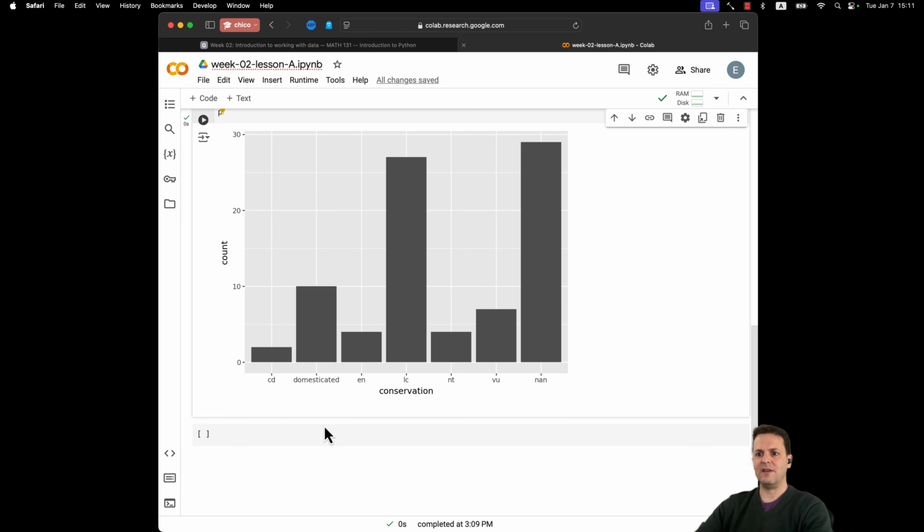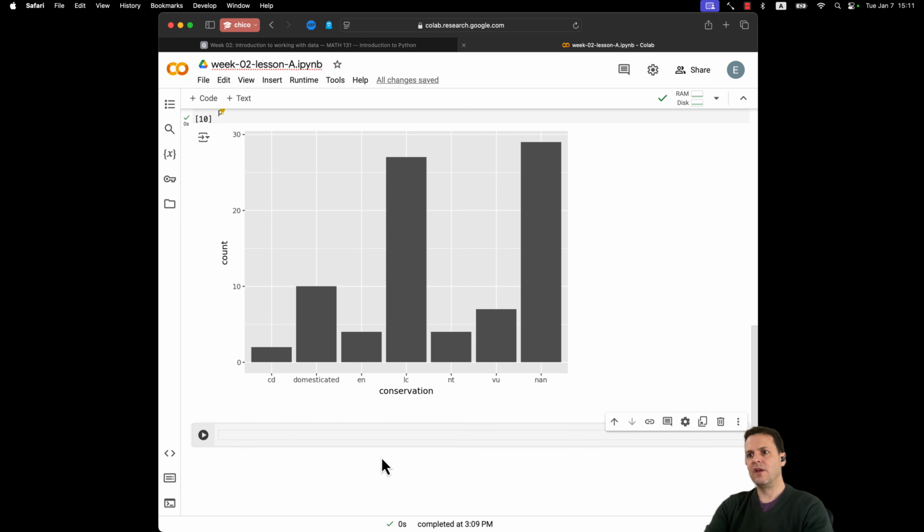So our next step in dealing with missing data is removing the missing data we have from the data frame msleep. Now there's another built-in function of a data frame named dropna.